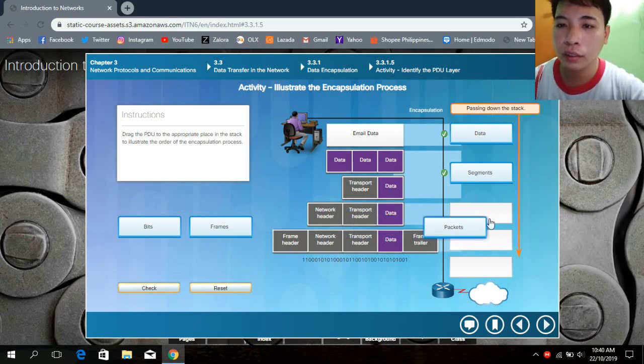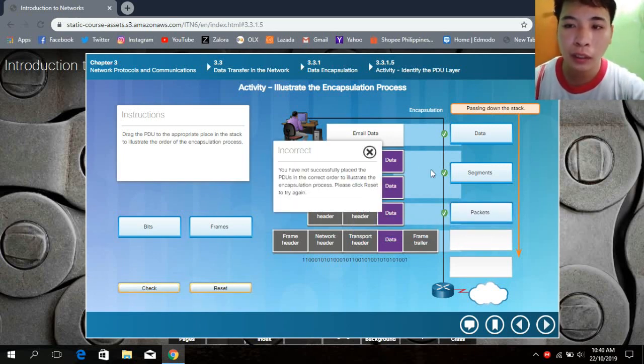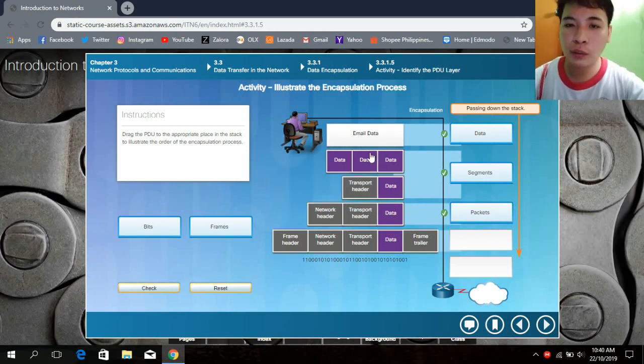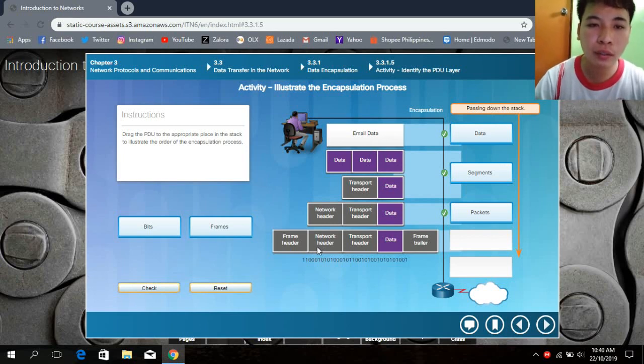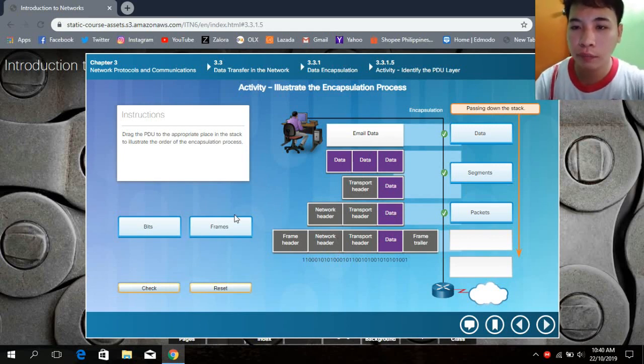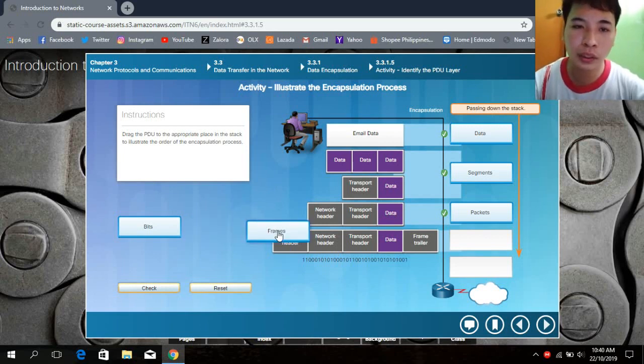Then the frame header, network header, transport header, data, and the frame trailer. So the answer will be the frame here. Then next is the binary here, so I think the answer will be bits.